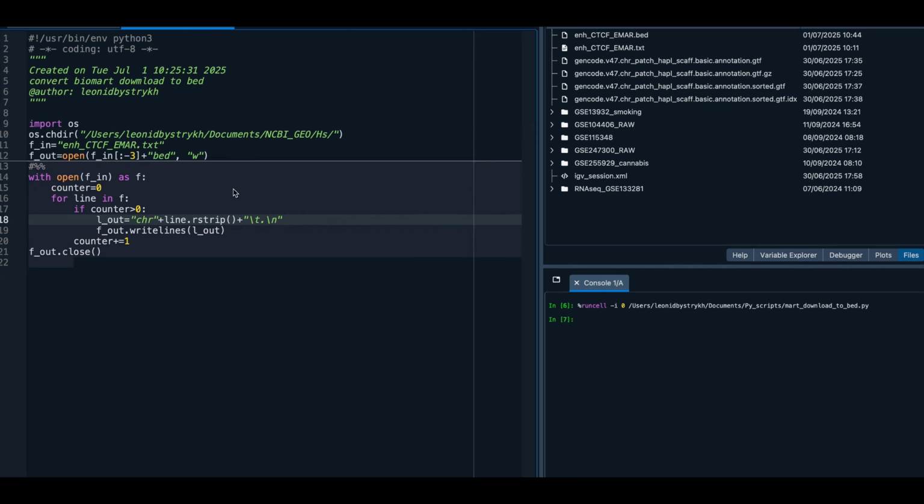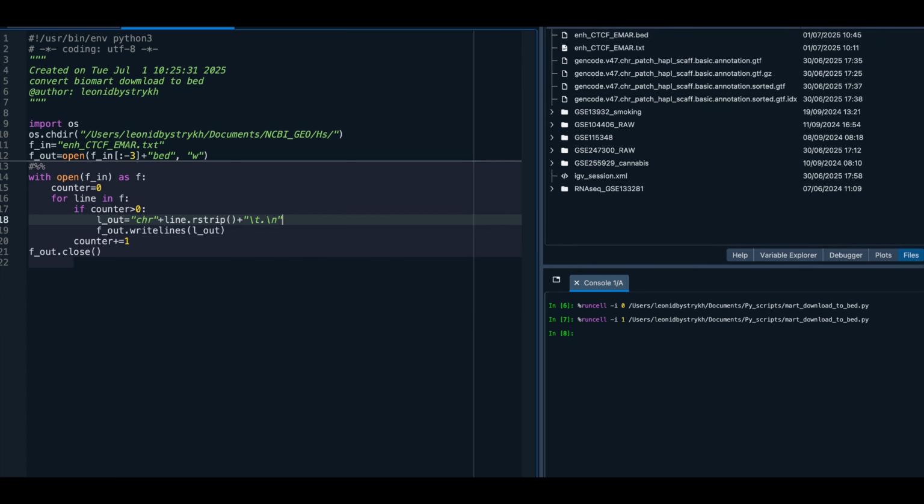That's a safe way of dealing with long big files, one line at a time. Do not forget to skip the first line, the titles. You don't need them for a bed. Then you simply add chr at the beginning and a dot at the end with a tabulation. Then you create it.